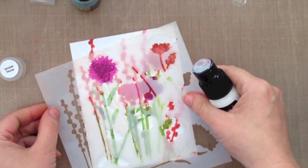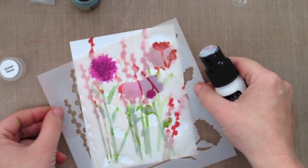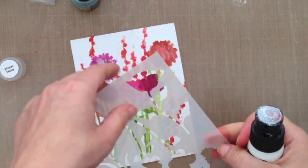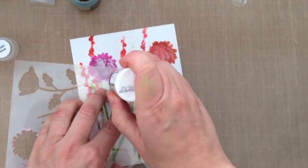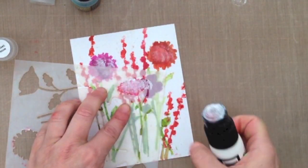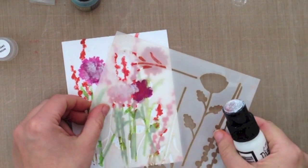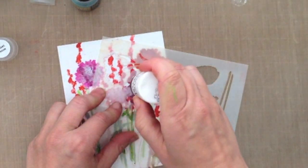And it's perfect for just adding kind of a whitewash look and also toning down the colors. So I'm just going in with that Distress Paint. And I'm just kind of punching it on there a little bit. Just doing a little bit of dabbing just on the different color flowers. And this is, again, totally optional. This is just, you know, just me and my personal preference. And I'm going to finish off that one little flower with the Picket Fence Distress Paint, and then we're ready to move on. And I'm going to fill in that white background.